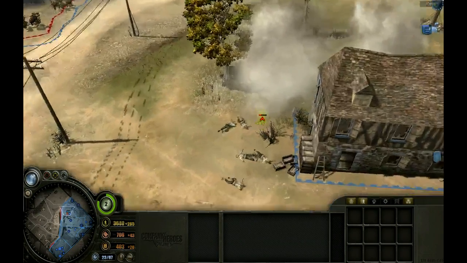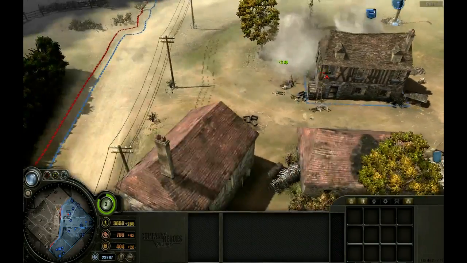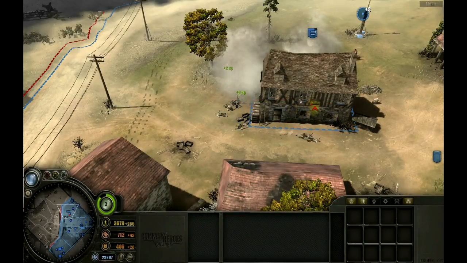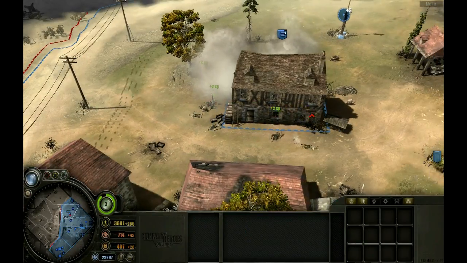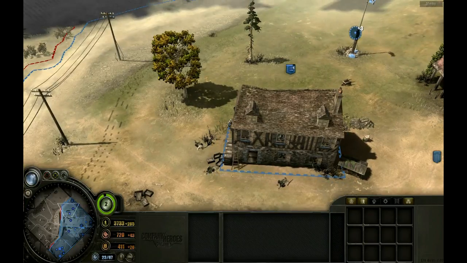So as we see, the MGs from the engineers there on the MG crew are doing quite a lot of damage to that damaged rifleman squad. They're very good at close range. They've got the offensive bonuses, so that rifleman squad is just going to go down. It looks like it takes about 2 seconds, or 3 seconds, for it to move from window to window. I think it's about 2 seconds, somewhere around there.